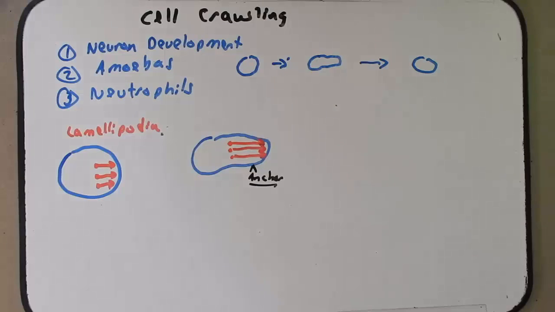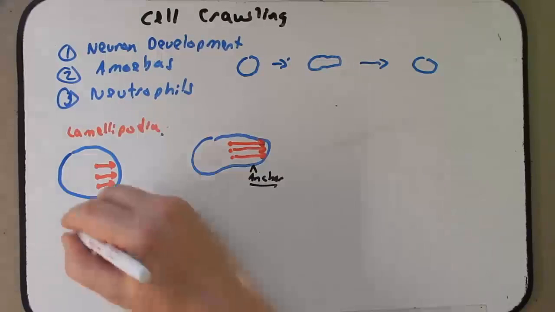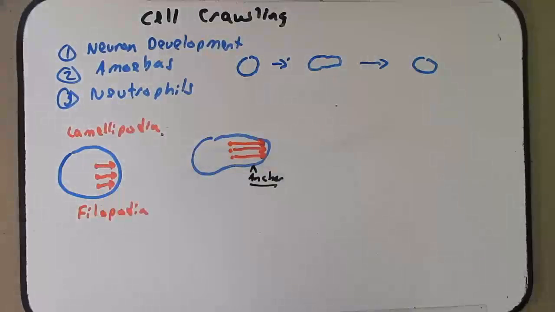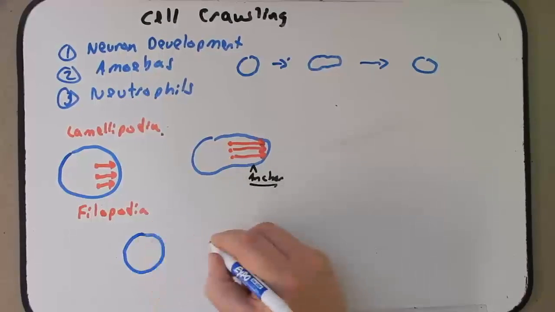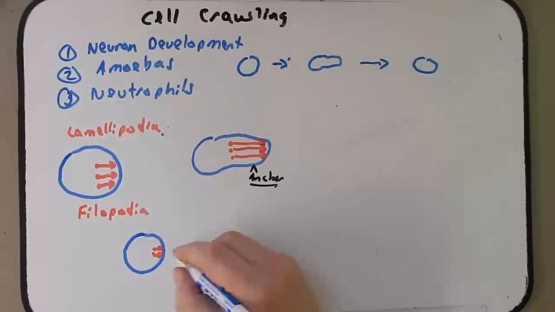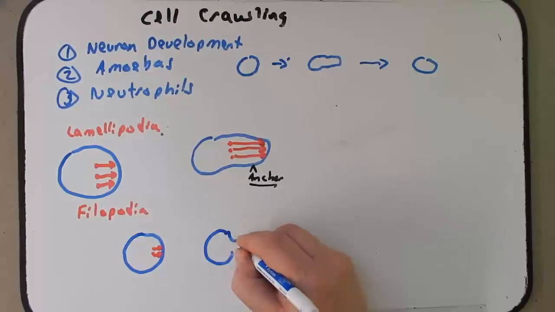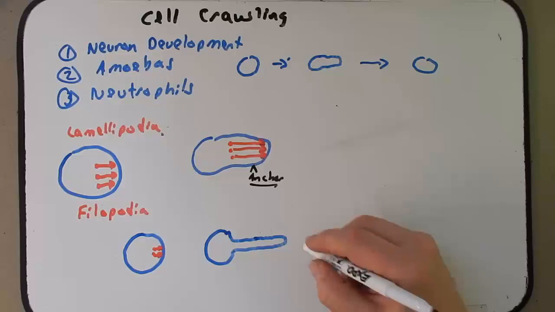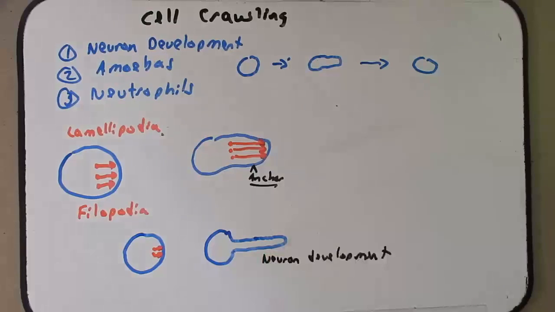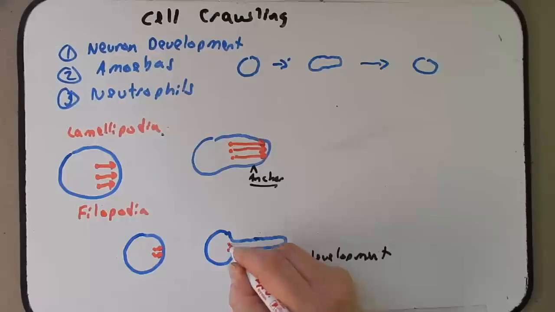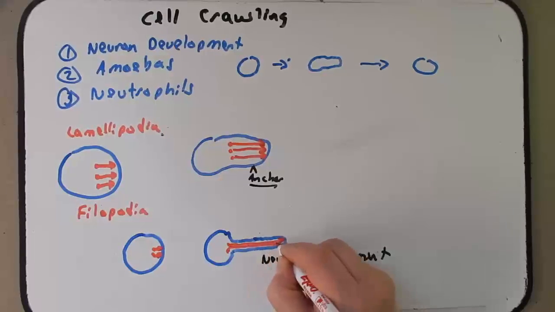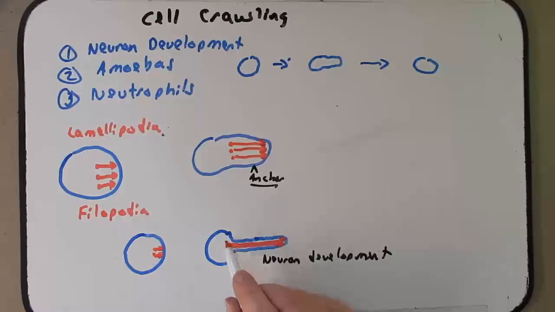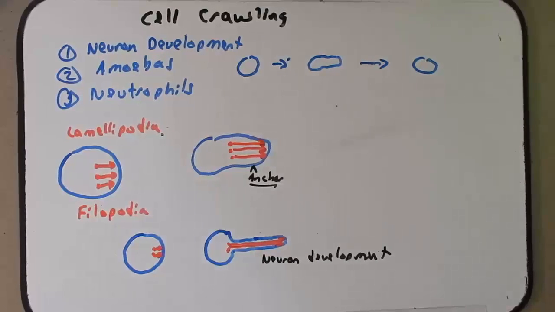And once it anchors to the surface, the rest of the cell will release its end here and slowly move in this direction. Then next I want to talk about something called filopodia. And this is when you have your cell here and the actin cytoskeletal filaments in a more concentrated area send out a narrower strip of the cell. This is really important in neuron development. I didn't draw it, but this will have the actin cytoskeleton moving down this cell, protruding it in this one direction. I'm going to show a quick video here of what this looks like, and then we'll come back and finish our discussion of the actin.